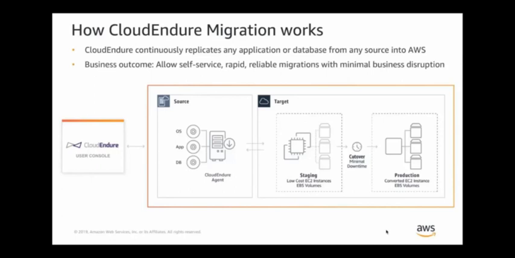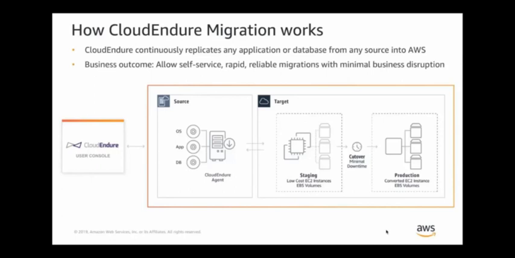Lastly, there is a staging area, which is the third component of CloudEndure. The staging area is low cost, consisting of small EC2 instances. Typically, by default, they are T2 small, in a many-to-one fashion. And attached to those replication servers are magnetic EBS volumes. Again, trying to keep the cost low while we are migrating the data over to AWS. This entire staging area is orchestrated automatically. There are no appliances to install or manage, thereby reducing any additional overhead from IT.